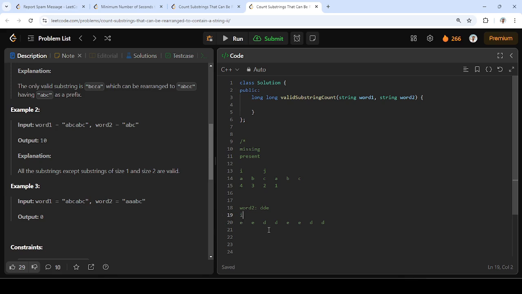Here, this will be the maximum that I can push j, which is fine. At this point, my present will be D2, E2, right? Actually, not even E2, E1, because my missing will only contain the ones that are present in word 2. So there are no two E's in word 2, right? So my missing won't have two E's.